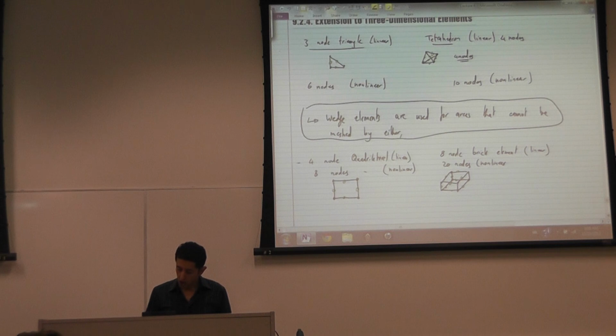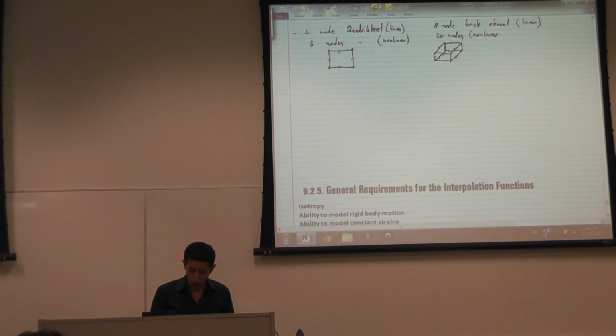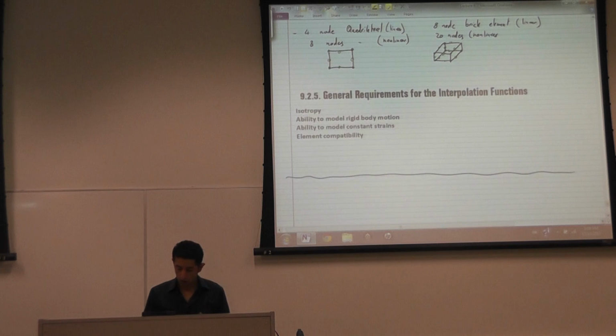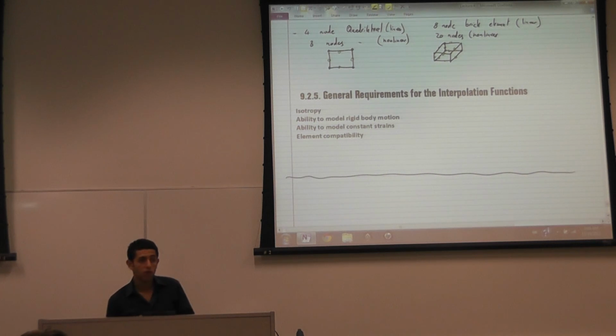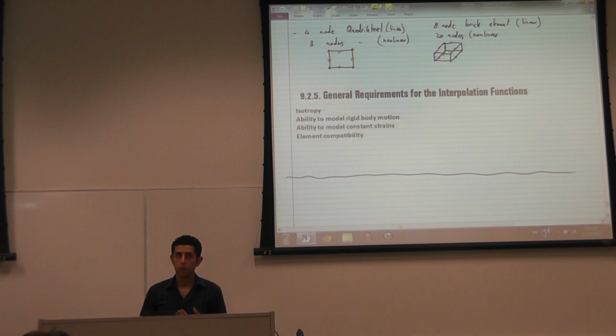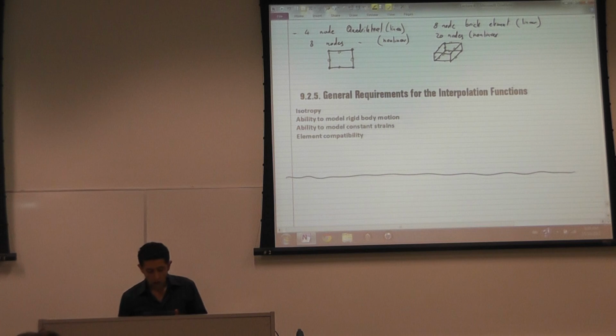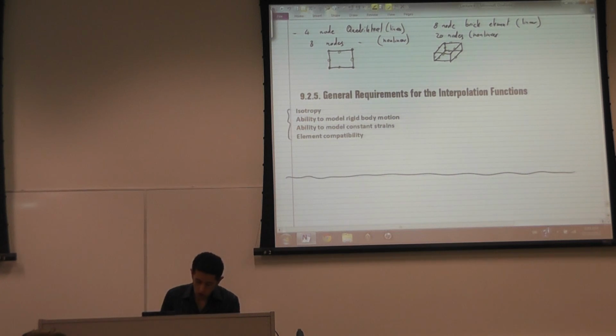Okay, so in general, you can invent whatever element you want. You just come up with the nodes, define the nodes, define whatever shape functions you want, define whatever displacement that element can have. But there are some requirements for these shape functions. And the elements that we introduced already abide by those requirements.